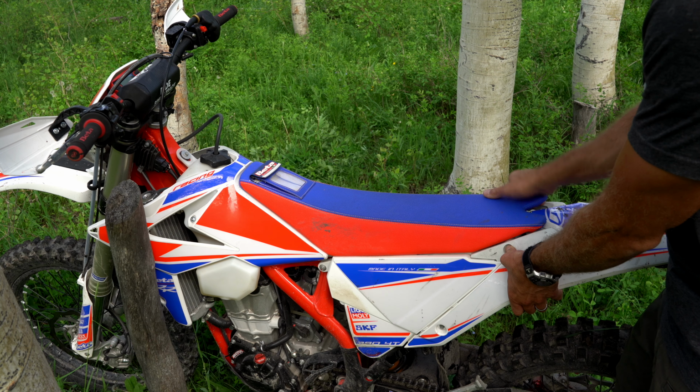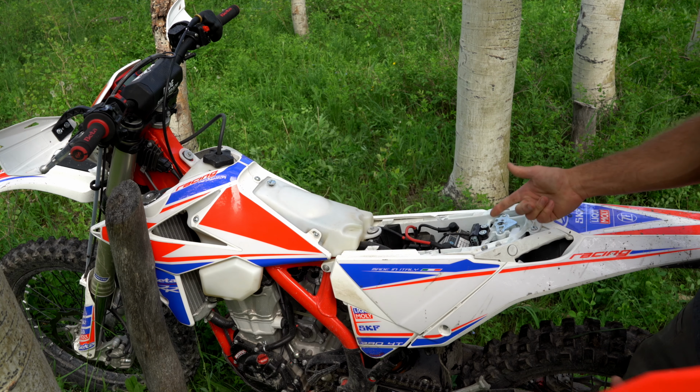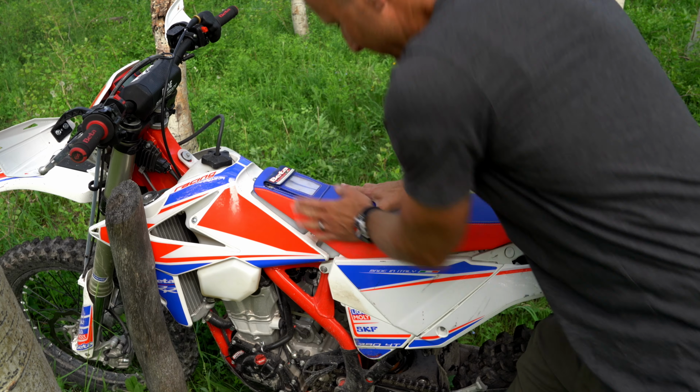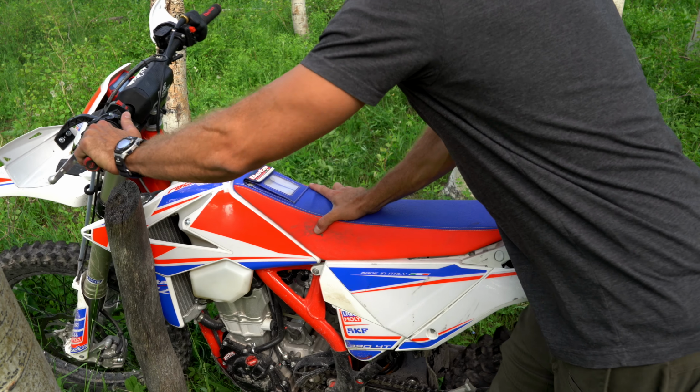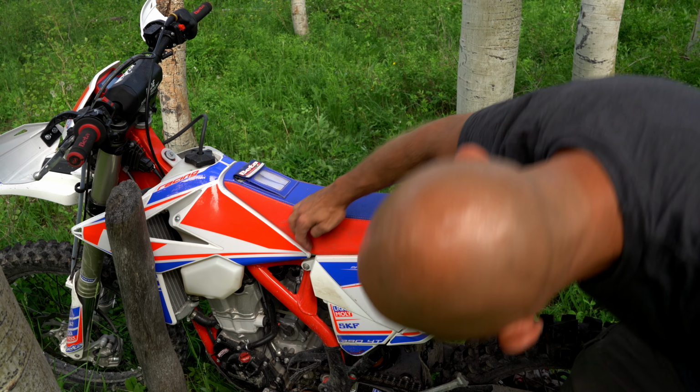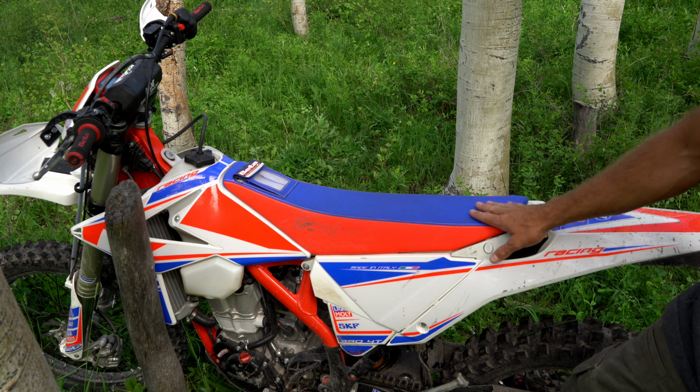And I'm a fan of how you can just take the seat off with a push button right there, which is really cool. You got to make sure that you push everything down just like that. Sorry, I don't want the bike to fall over. Just so that you can get everything to hook down. But the seat is pretty cool.